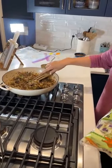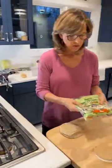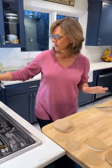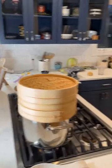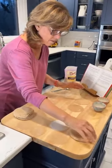I'm going to turn that off because it's starting to stick together now nicely. So that's it. That's all I did. I bought the stir fry and I put the steamer basket on top of the hot water. And now I'm going to lay all these out and make dumplings.